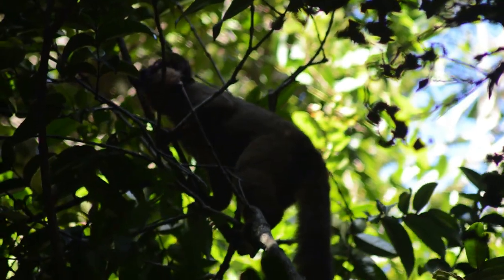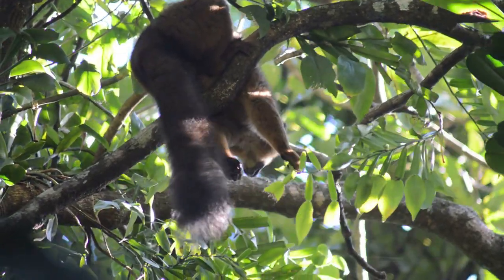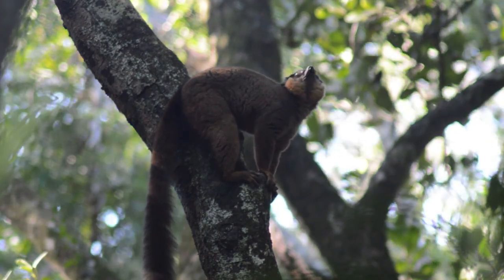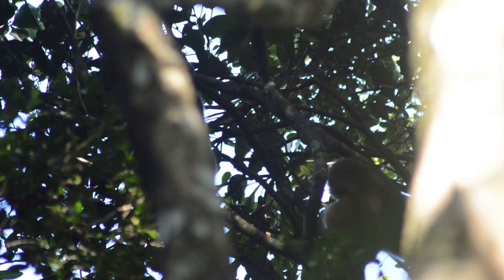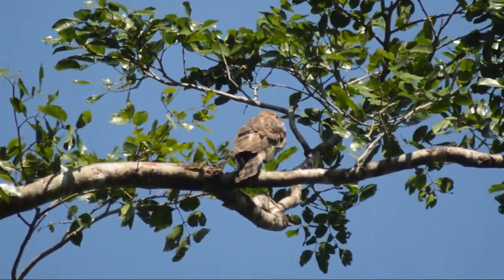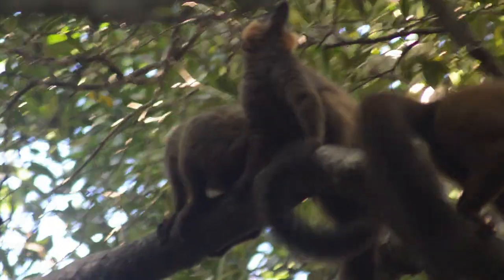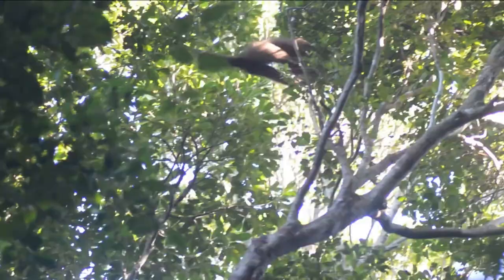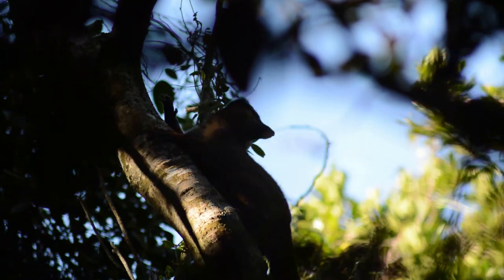My presence had already woken up most of the troop. They continued to resume their daily routine, which largely included play fighting with the youngsters, as well as grooming each other and maintaining bonds. Now fully awake, the troop began to head higher up into the canopy in order to start foraging. Their primary food consisted of leaves of various different species of tree, as well as fruits. Another individual managed to spot a Malagasy buzzard perched in one of the emergents — one of their main predators. This sent the lemurs into a state of panic, rapidly grunting to communicate with the rest of the troop. With the threat now recognised, the troop started scurrying through the canopy to avert the danger, and they were soon out of sight and too high to observe.